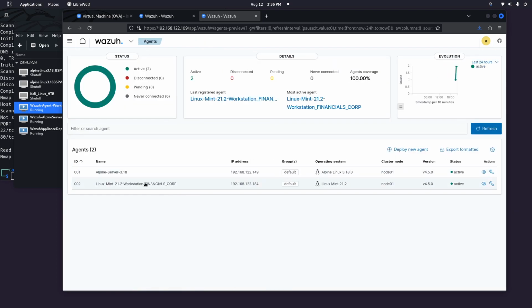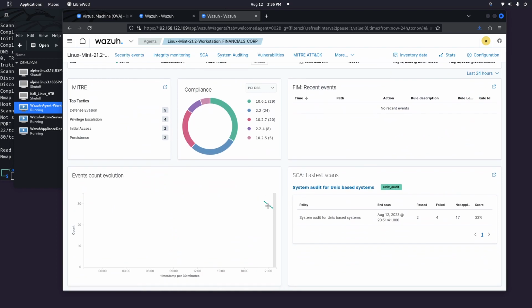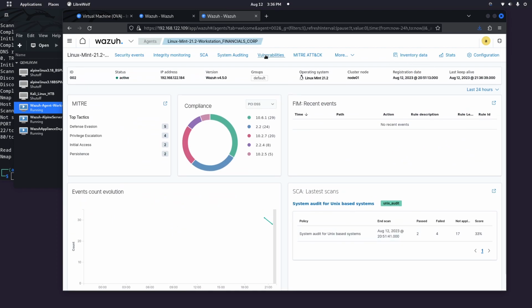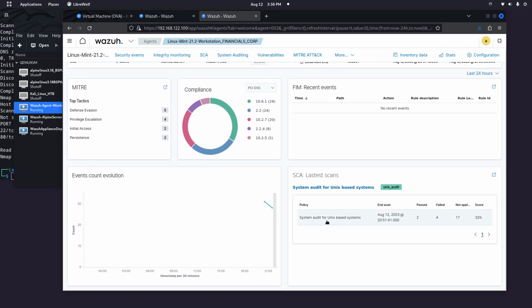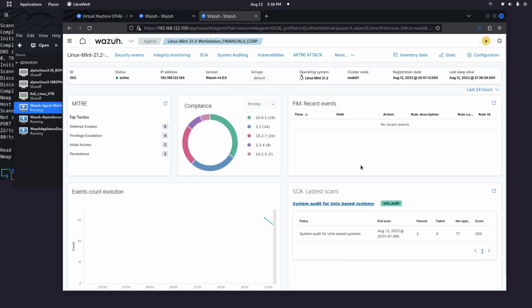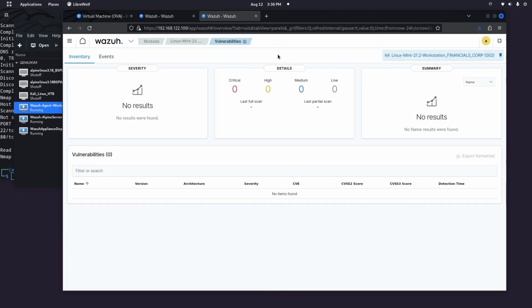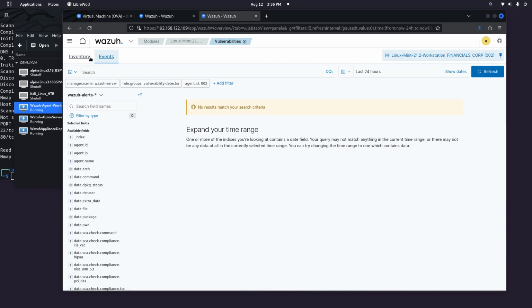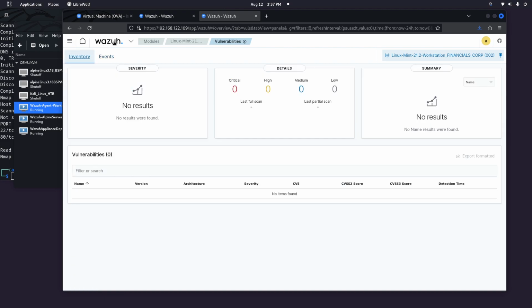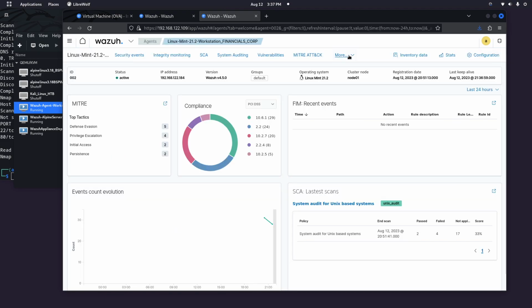But I just thought this was interesting, and the analytics that you can get out of this is really interesting. You can even go over here to vulnerabilities, and you can scan for vulnerabilities. What else do we have here?